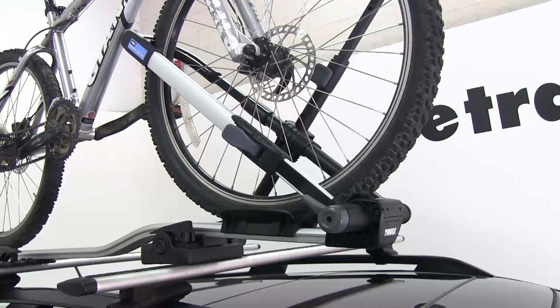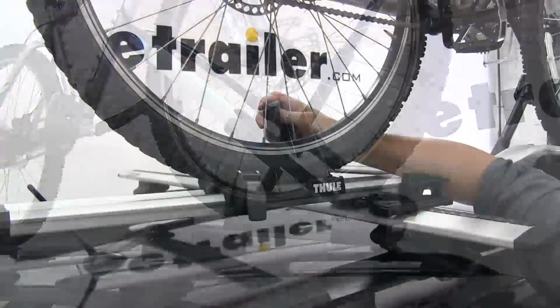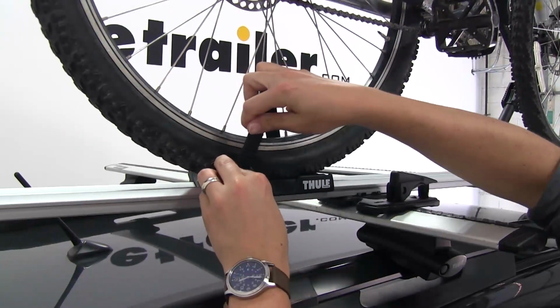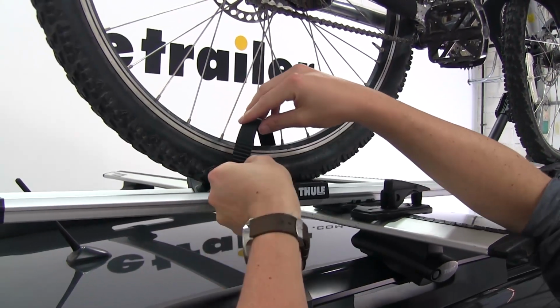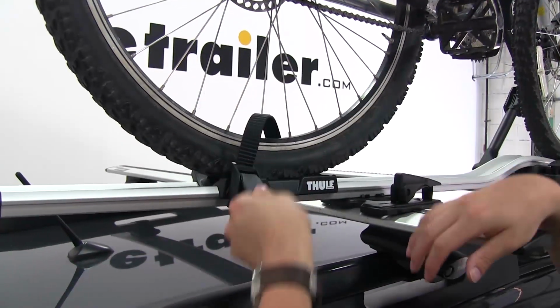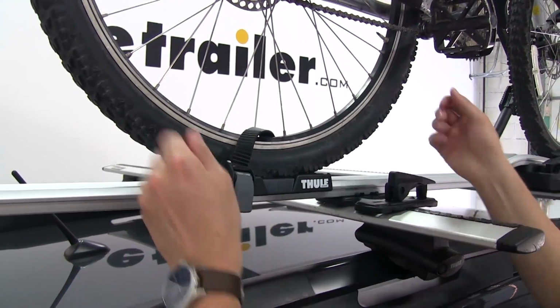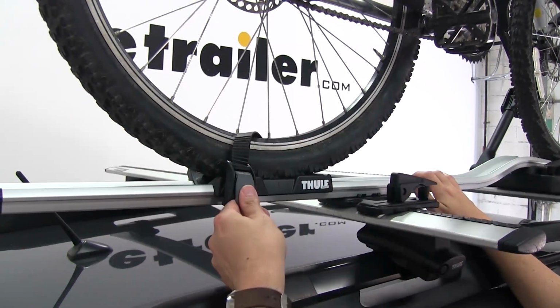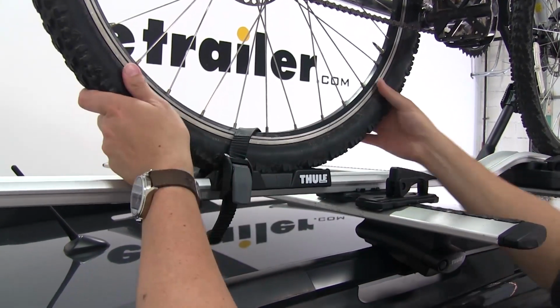And then we can move to our rear wheel and make our connections back there. Bring our strap through. That ratchets down as well. You may need to make an adjustment to the tire just to make sure that the strap goes through the spokes and is not rubbing up against them.